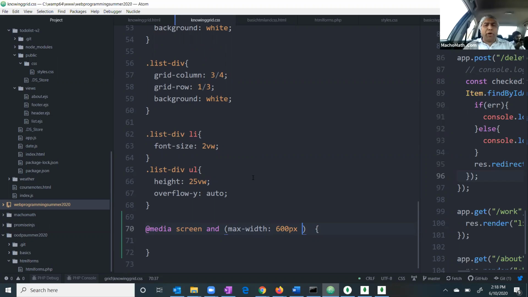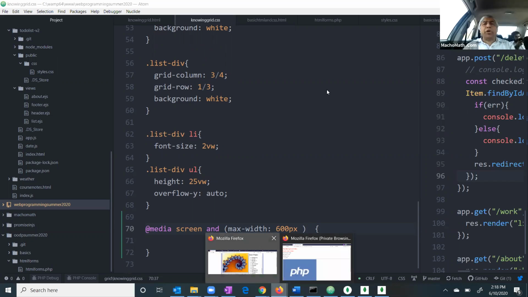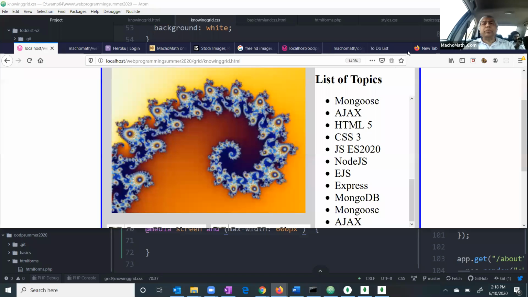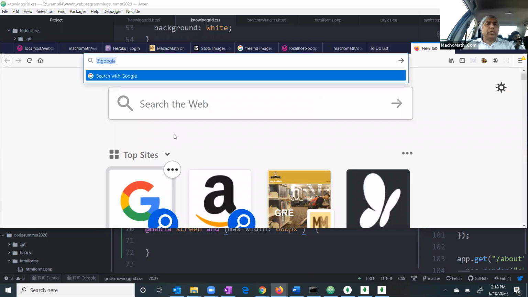Let me see if I'm using the right syntax for this. Let me open a browser window and do a Google search for CSS @media.